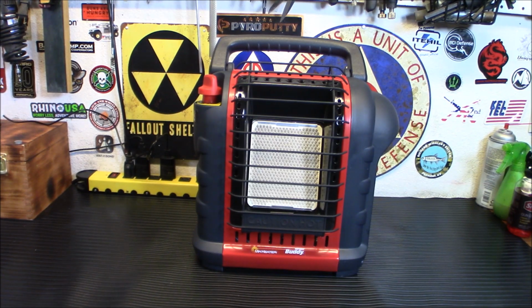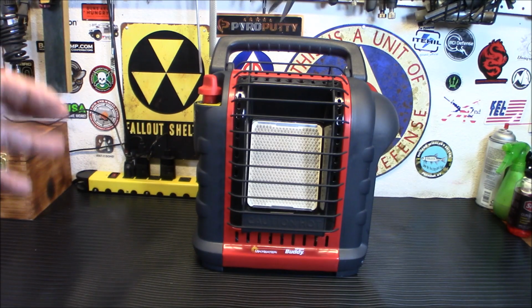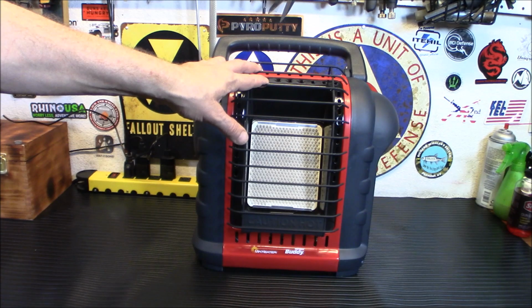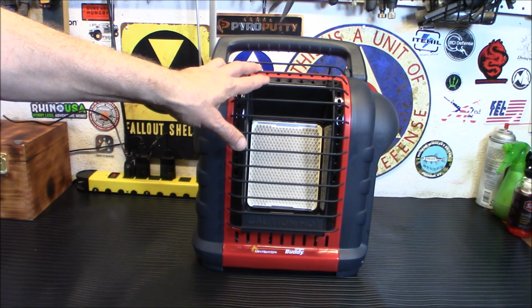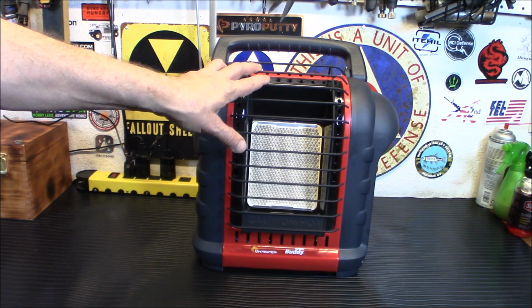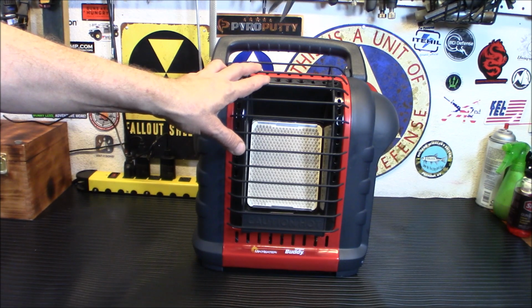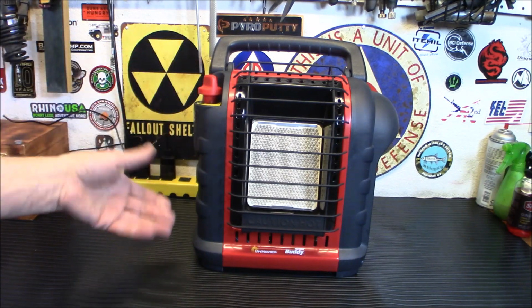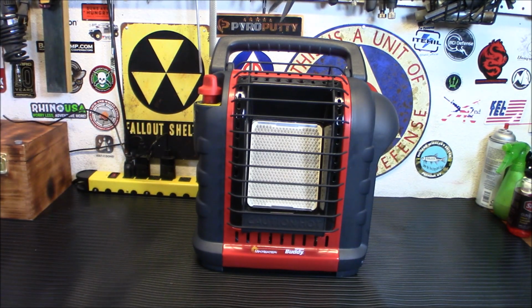I will say one thing. I noticed a couple of reviewers on YouTube say that they wouldn't like this for inside their RV or their schoolie bus or whatever they're doing. They didn't like it inside there because it got too hot. There's a high and a low. I'd probably just turn it down or turn it off and kick it back on when I needed it. I really never had that problem with this. But then again, I'm using this in about a 400 square foot, 500 square foot garage, and it warms it up fairly nicely, fairly quickly.